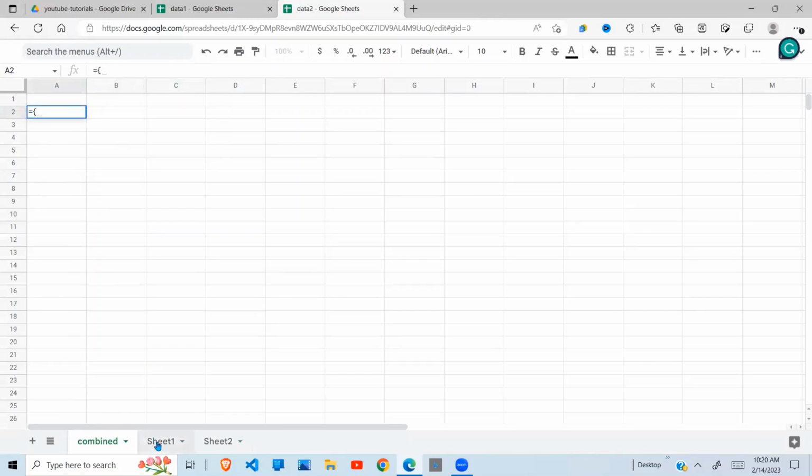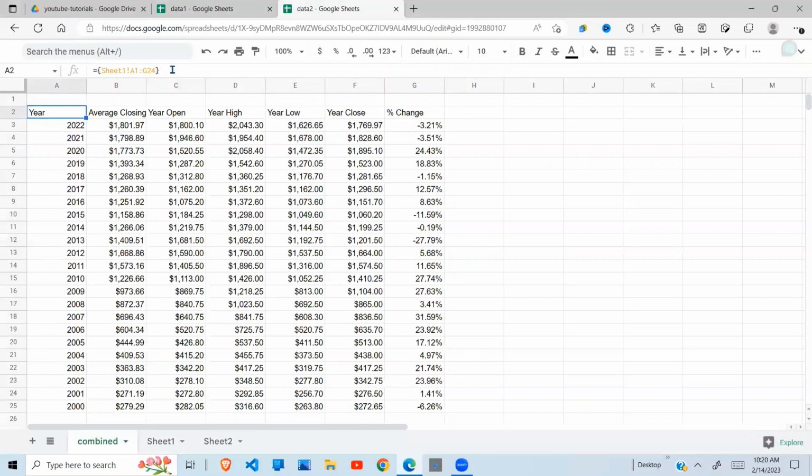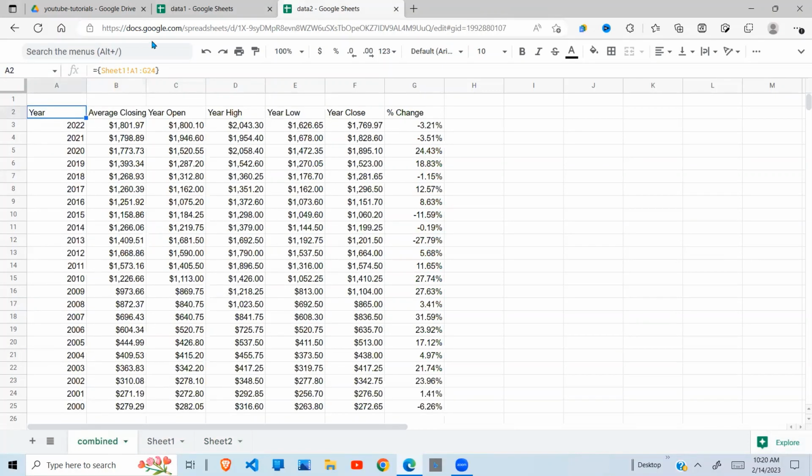Open the curly braces, go to your first data range, pick that. If I close here and press enter, you can see on my combined data sheet, it brings the data for 2000 to 2022.